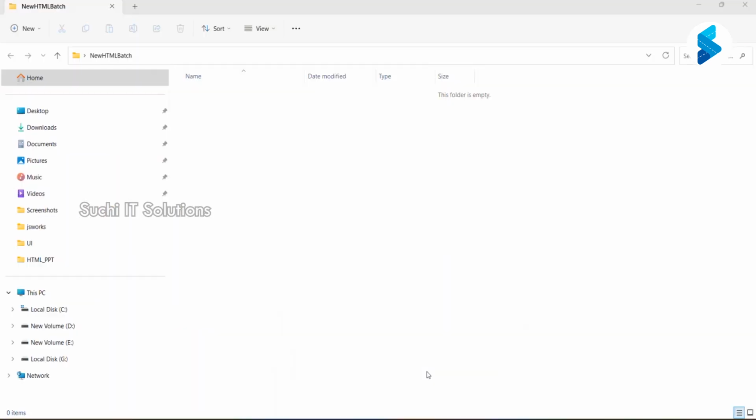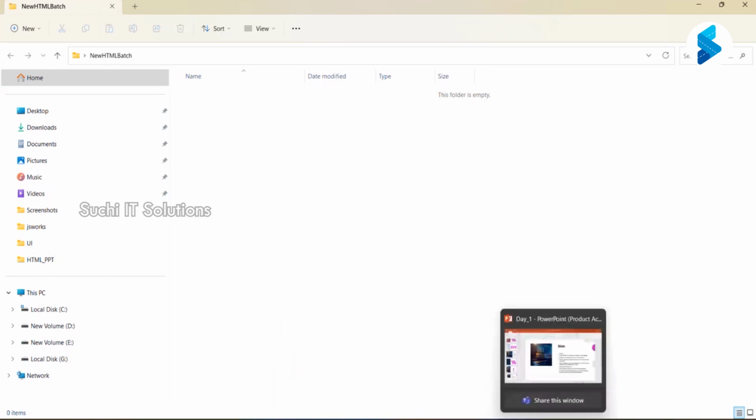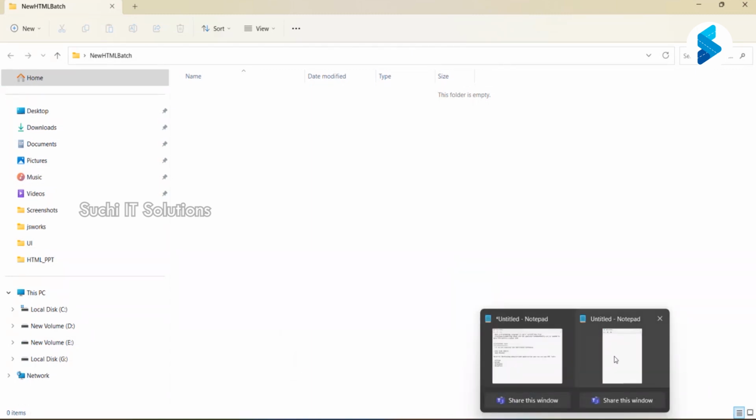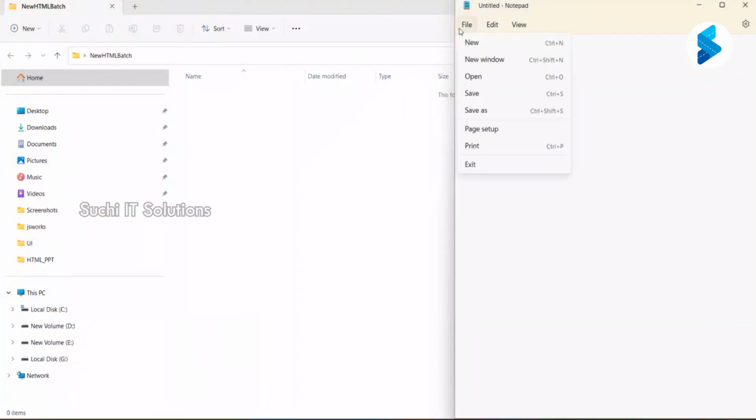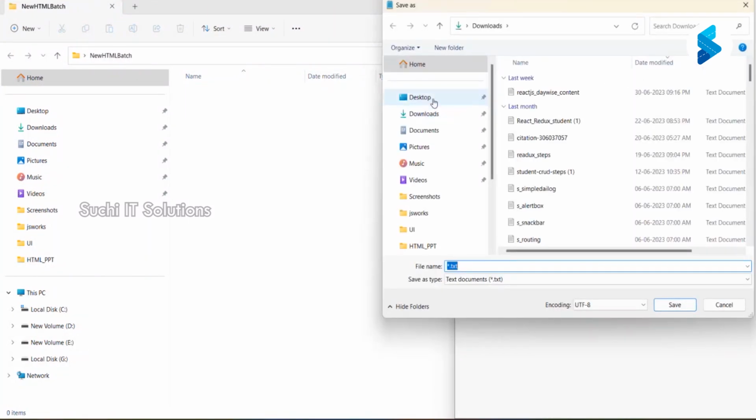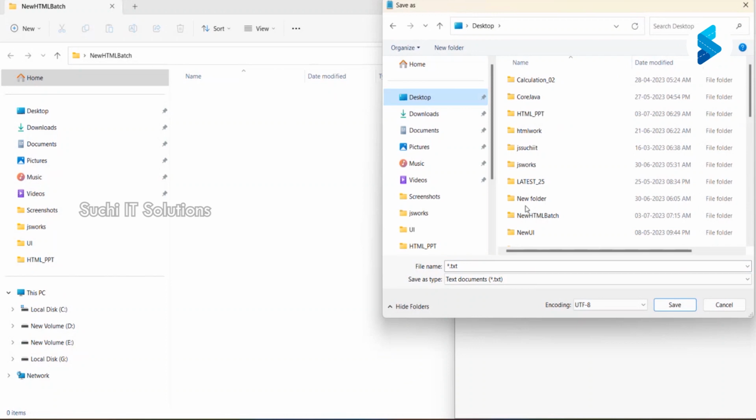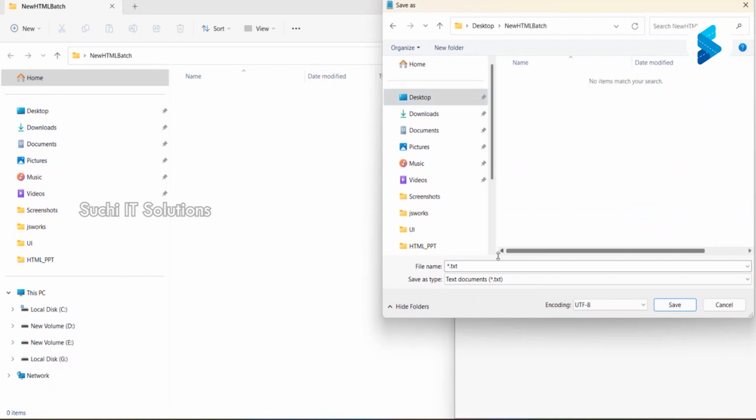That code I need to save here, so before writing, I need to save this one. How to save? Go to the desktop, inside new HTML batch. I'm going to write here Welcome. Extension is .html.